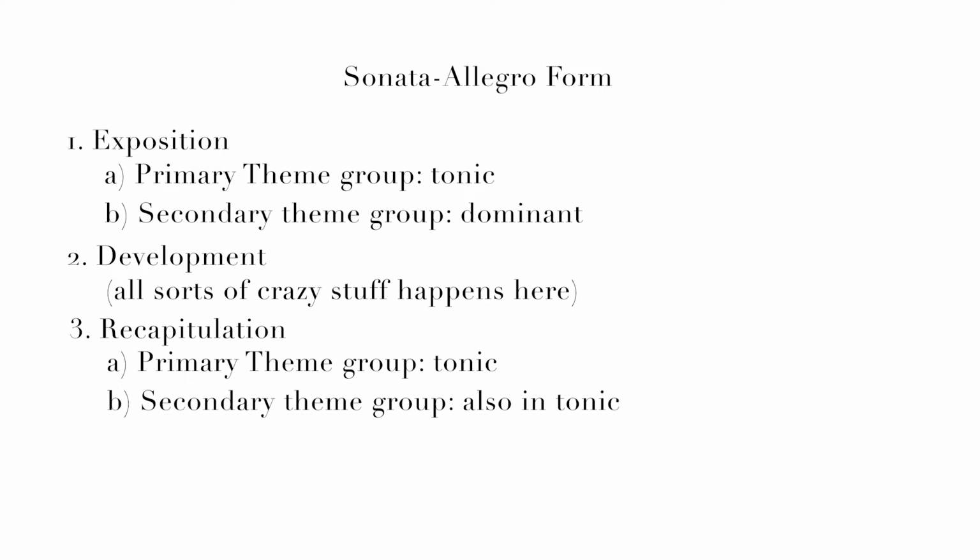However, there is an optional 4th section of the form, and that's called the coda. This is an extension of the form. The coda can vary in length, but it's usually relatively short. For Haydn, the coda may have just been 2 or 3 statements of the 5/1 cadence to put an exclamation point on the end of the movement.